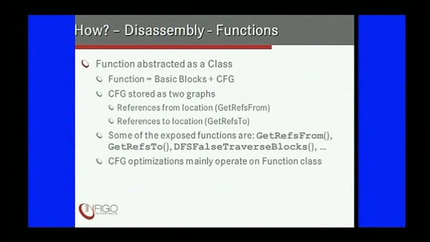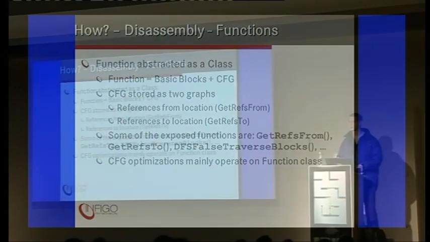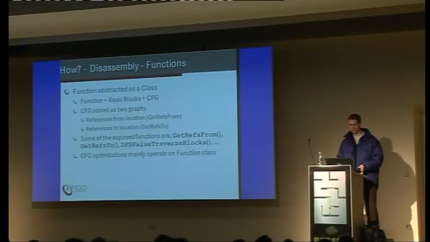So next thing is functions. A function is abstracted as a class. A function contains all the basic block information plus the control flow information. Control flow graph information is important because it enables traversing of control flow, and because when modifying control flow you should keep in mind all references. So in the end you'd like to have both a top-down control flow graph and a bottom-up one. This way you can also exploit all the bottom-up algorithms that optimize code.